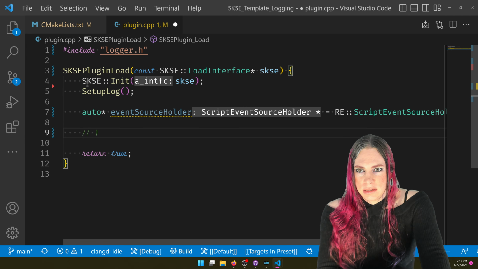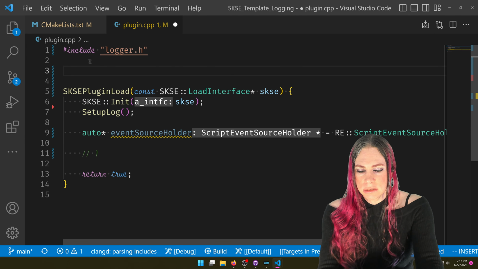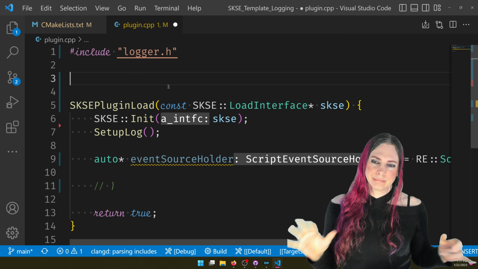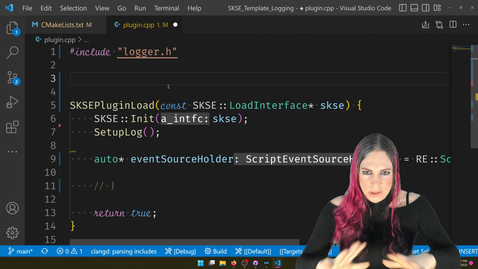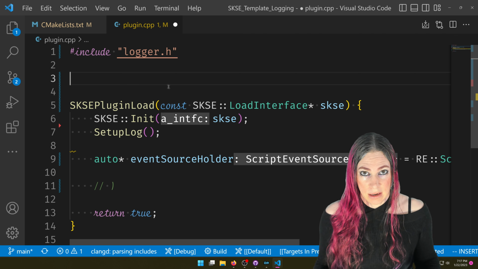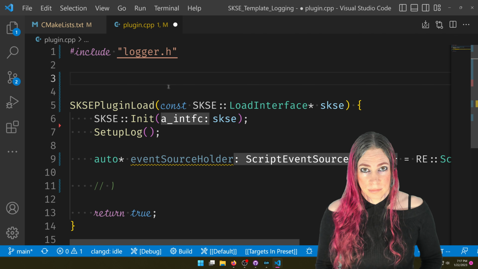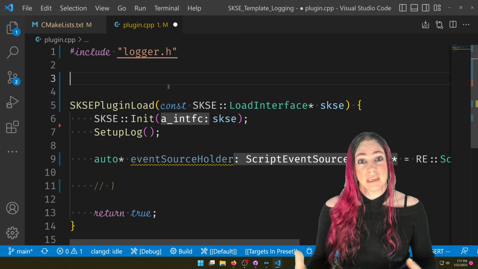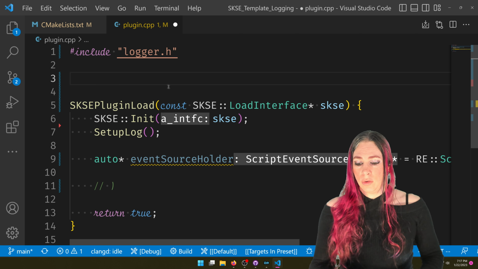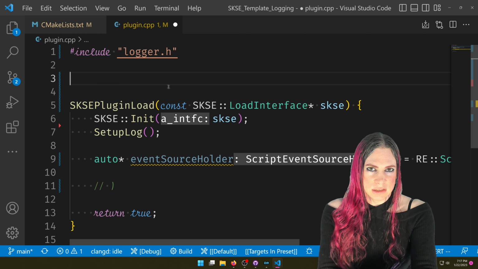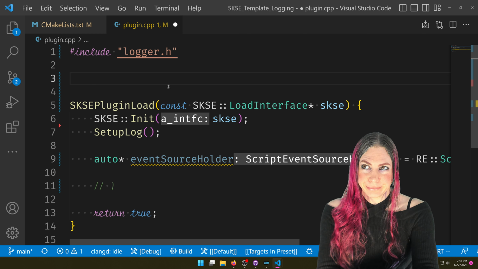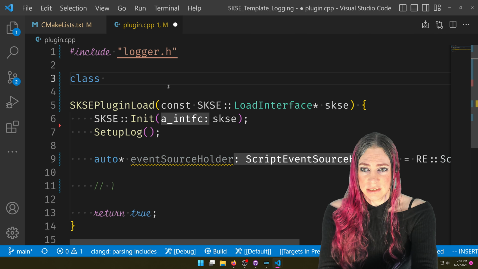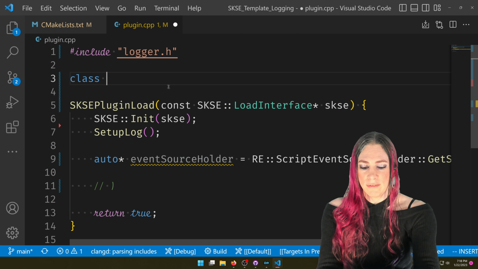Well, it's not the cleanest. I hope we'll, in the coming year, have something a little bit more. We'll see. Anyway, what we do is we make an event sink, and that needs to be a class. Now, one class can support multiple events, through C++'s multiple inheritance. We just need to call it, what do we want to listen for first? How about hit events? I might regret that because that's kind of annoying to test for. We have to run in the game and actually hit people, but whatever.